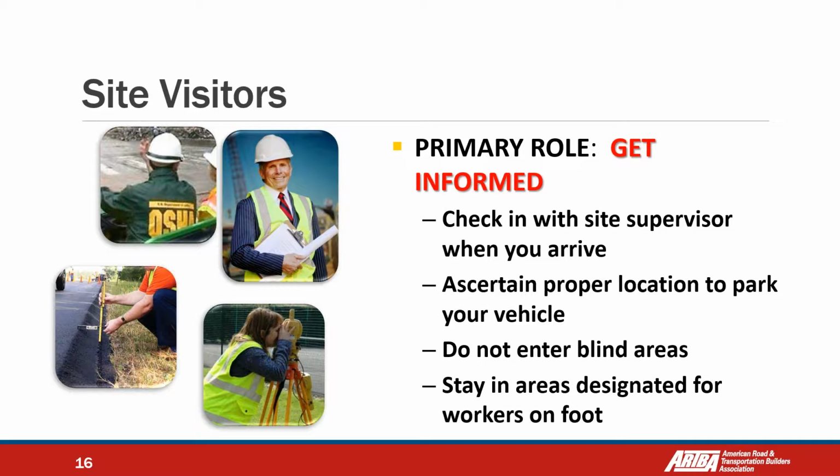Visitors. Okay, we have people visiting the work zone, so get informed. If you know that there is an internal traffic control plan and you need to arrive at the work zone, you can request it. Maybe if you didn't receive any update, you can call the foreman and say, Mr. Foreman, yes, I am the inspector from the DOT. I need to do an inspection of the asphalt. I plan to arrive at 11.